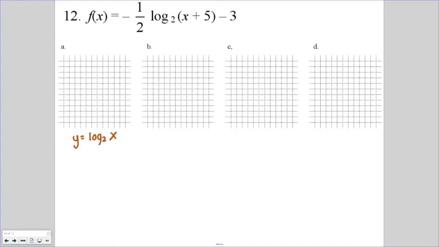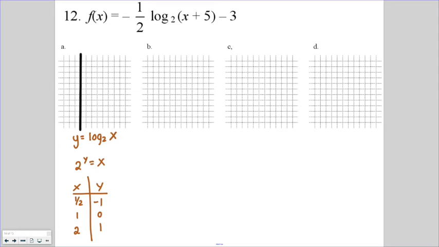Now, again, we're graphing these by hand, so that's not helpful. I'm going to rewrite this in exponential form. And when I do, I get 2 to the power of y is equal to x. And then I can make a t-table of values. And this time I'm going to plug in numbers for y in order to get x. So when y is negative 1, x is 1/2. When y is 0, x is 1. And when y is 1, x is 2. And those are just good starting points to graph this log.